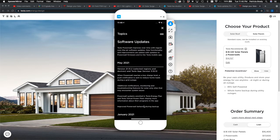Right, the release notes here, they show that this is only available in selected regions and devices. So I guess the big difference for me, of course, is that United Illuminating doesn't have an agreement with Tesla to operate as a virtual power plant. So that leaves me out of the wholesale energy market, as I've mentioned before. But we do still enjoy net metering. So I would smile, honestly, if I could get a bit of the incentives that Julia and Marty have, getting free Powerwalls and huge demand response rates. Anyway, that's it for our news this week.